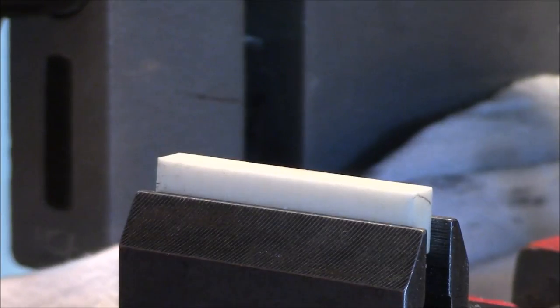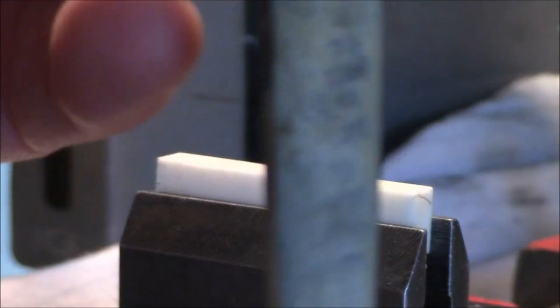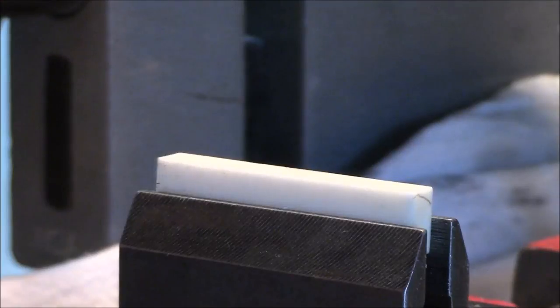Anyway, for some reason, someone in my house loves to use this file to stir paint with. You can see, of course, it doesn't stop it from working. This doesn't work as efficiently until that paint's out of there. So I'll get in here a little while and get it out.